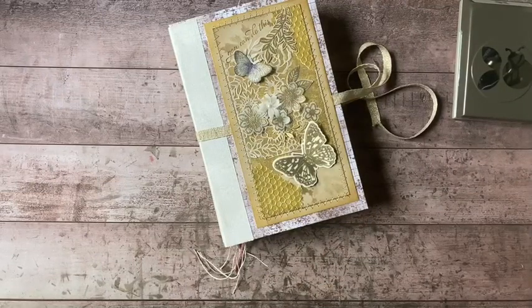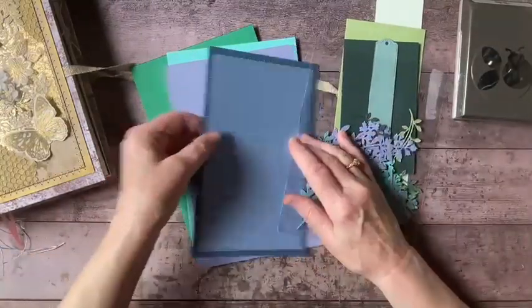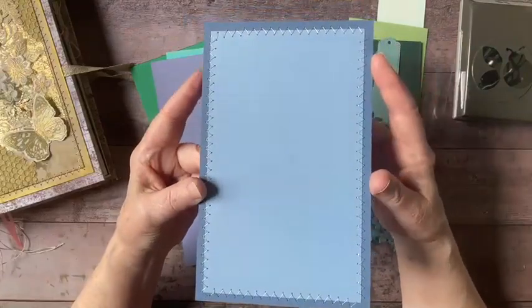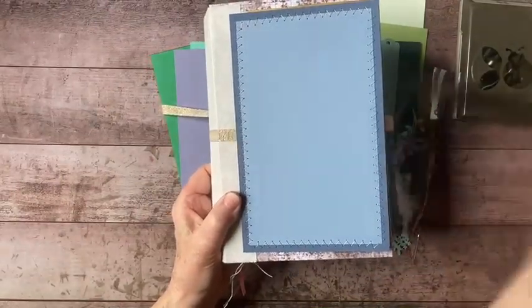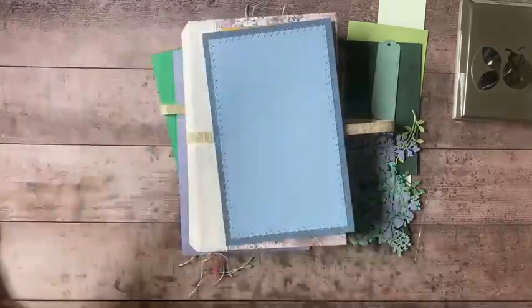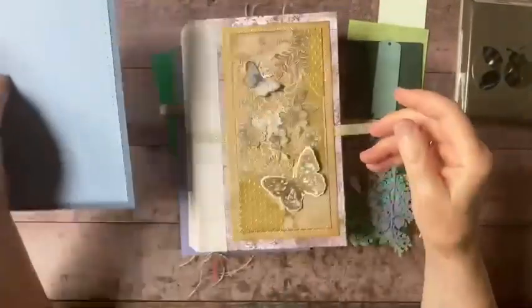I've already gone ahead and done some prep work, and I've created a base. I cut this to the size of the page in the Scrapbustin Journal, and this measures 5 by 8. Let me get my bigger ruler out here. 5 by 8. And then I've added a slightly smaller piece, and I've stitched around the edge for some added interest. I'm using my gold metallic thread for that.